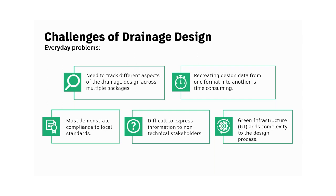Lastly, we're at a time in the industry where there is a shift towards green infrastructure. Green infrastructure elements are often more detailed in nature — you tend to need more of them spread throughout a site rather than just one giant detention facility. If not handled correctly, this can really throw off your organization's workflows and the overall calculations for how your system as a whole is going to function.